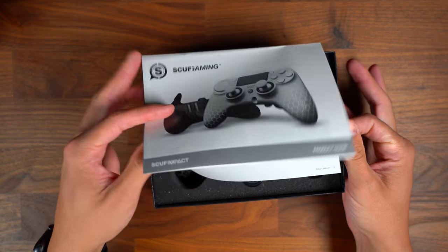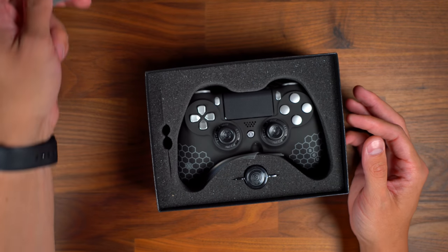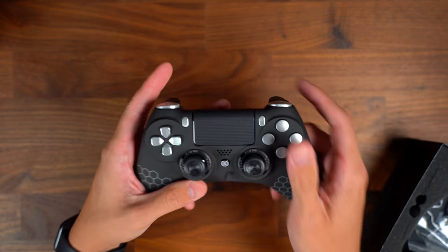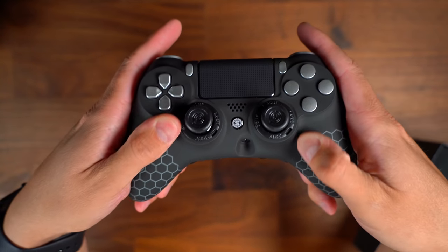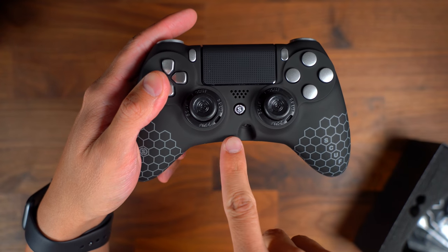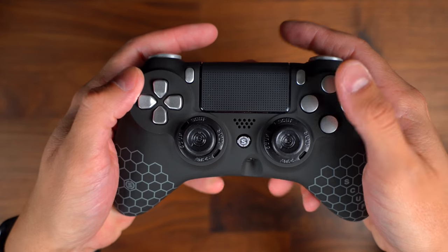Here's a manual which shows you how to set and map the buttons, because this comes with pretty much everything in the package. I got it for a really good deal — kind of hard to turn down. Here is the controller itself. Fantastic, this looks beautiful. You can see the honeycomb down here and it has a really nice matte finish. One thing I'm not really a fan of is the off-center audio jack — I have OCD and I like everything symmetrical. The silver buttons look really nice.